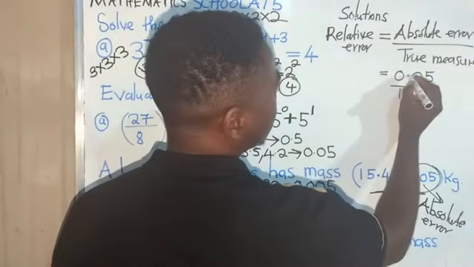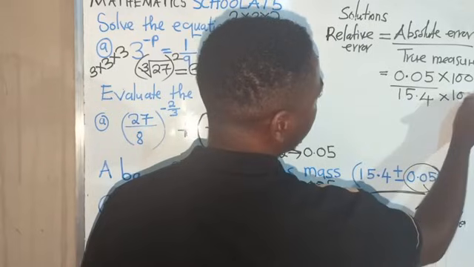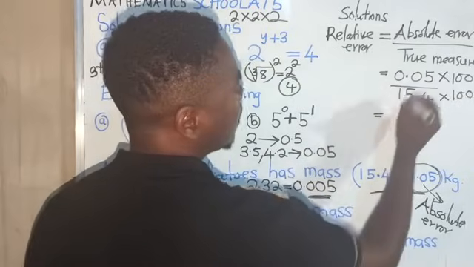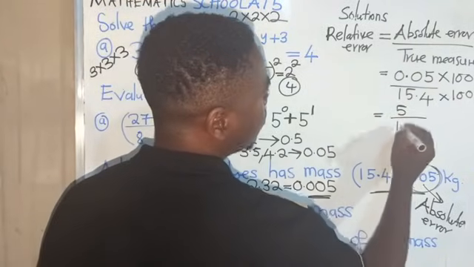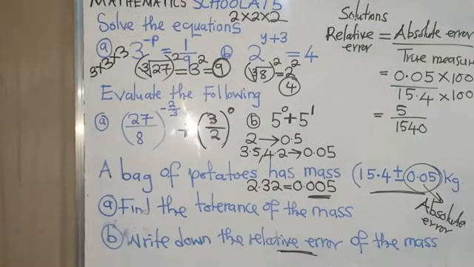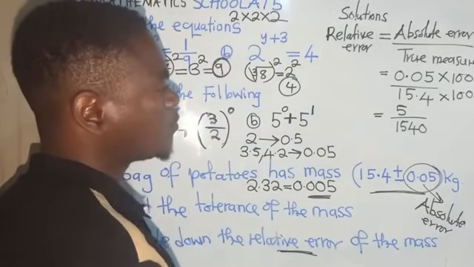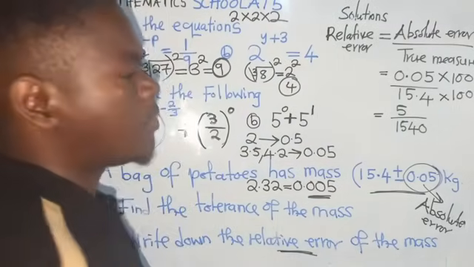How do we answer this? We cancel out the decimals by multiplying both sides by 100, even here by 100. Meaning the answer we are going to get on top is 5, and here we are going to get 1540. So if you want to avoid challenges, it's better you just end there. There is no problem. So this is what we are supposed to do.